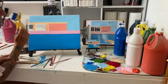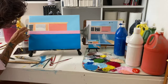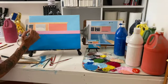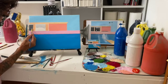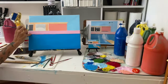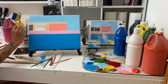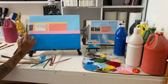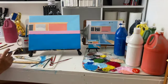Sometimes it likes to dance. Got to leave room down here at the bottom for that white window pane. There we go. Oh yeah, we are super close to having this entire canvas covered with paint. Okay. We'll go back and touch that up here in a second. But let's continue.